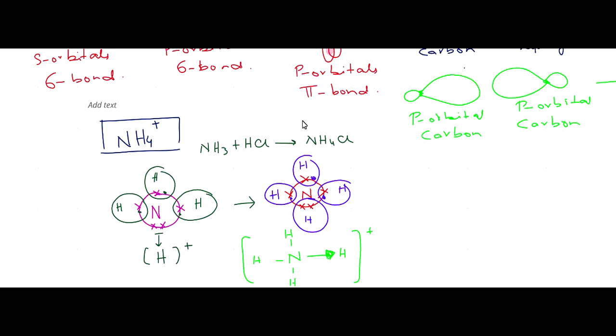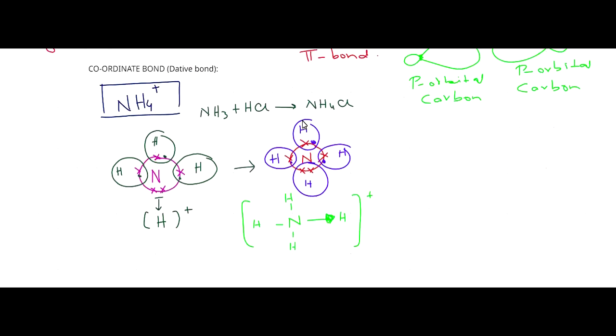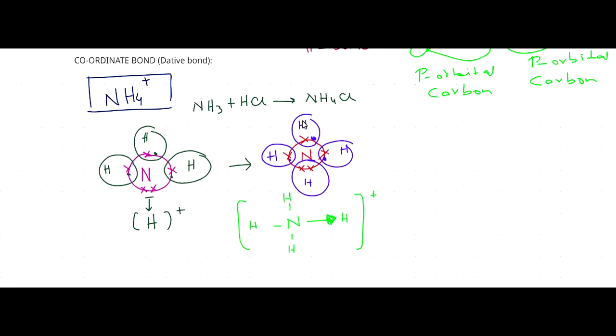Coordinate bond, or we can call it a dative bond. What were you saying, Arham? So anyways, I was saying that why is the electron not shown for hydrogen, like the one extra electron? Because hydrogen doesn't have any electron, it's a hydrogen ion, right? It's a hydrogen ion. You can't make a covalent dative bond with hydrogen atom.